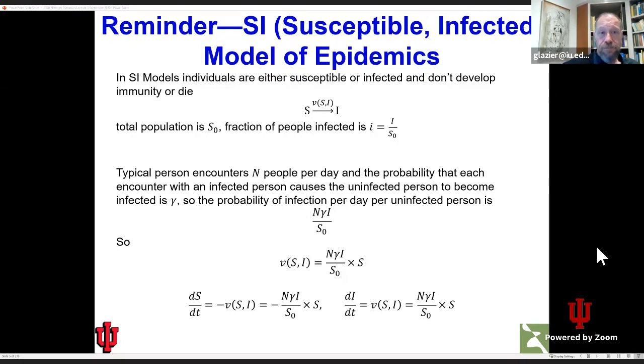Unfortunately, the notation that everyone uses is slightly different. So in that Brouwer textbook, the notation and the naming of the parameters is somewhat different from the ones in Murray, which are somewhat different from the ones in Britain. And they're somewhat different from the ones that I started out with as well.